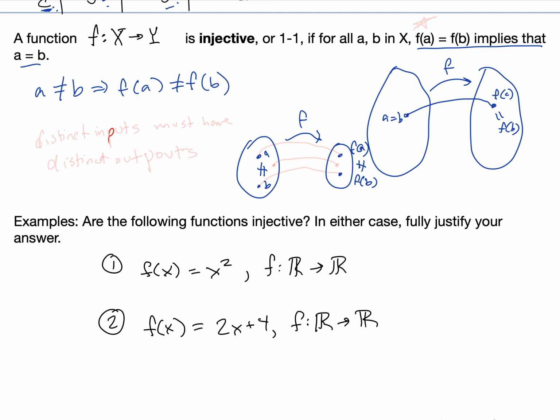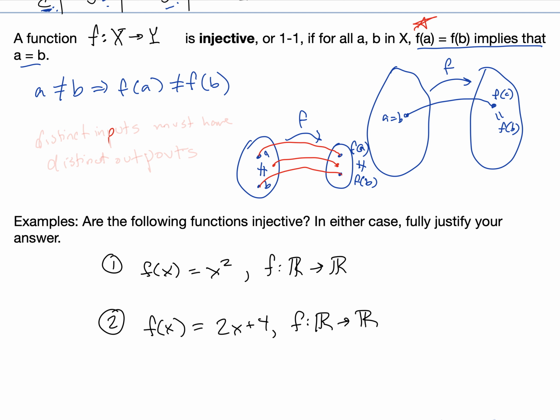So basically, this is also called one-to-one because for every one thing over here, we've got one thing over there, and so on. So that's one-to-one. It's stated in both ways. This can be the sort of easier way of proving it.